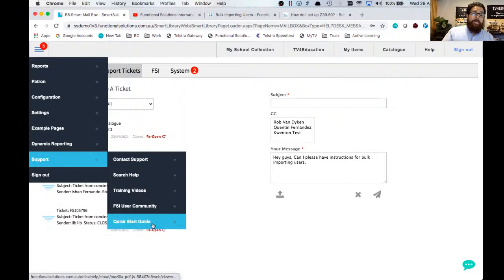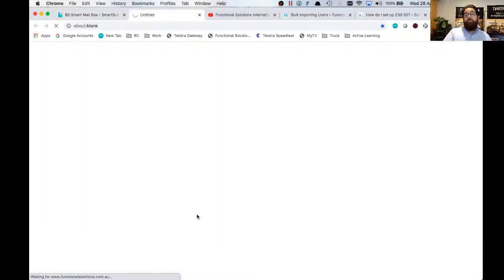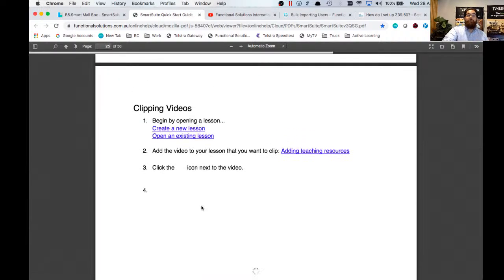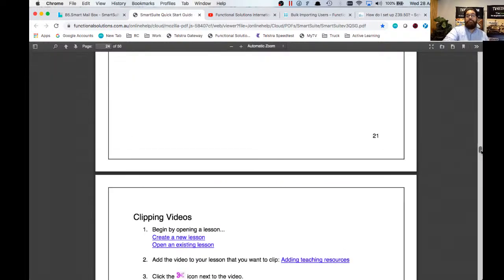Last but not least is our quick start guide. It's a printable version of all the instructions for what we believe a new user would use within the first 6 months of using SmartSuite.